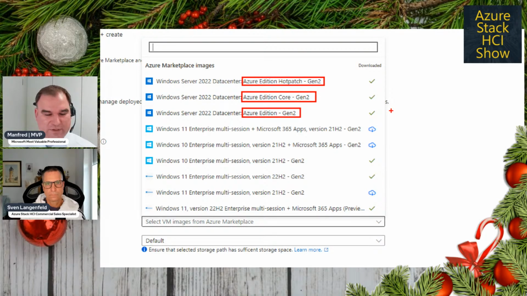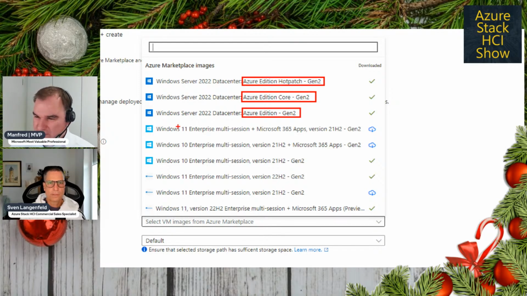This is announced, but with additional costs, for the next version of Windows Server. So the next version of Windows Server will be able to use hot patching in other scenarios on premises, but you have to pay for it. Here, if you are licensed to be able to use the Azure edition on Azure Stack HCI, you have the hot patching option included without additional costs for the hot patching.